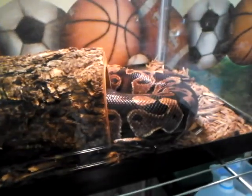With this spider ball python, I moved him into a 20-gallon tank last year. He was eating good for maybe 3 or 4 months, and then he just stopped, out of the blue. It wasn't even breeding season. And that went on for about 5 months until about 2 weeks ago. He lost a little bit of weight, not much. He lost more like 100 grams. I have to check my records.